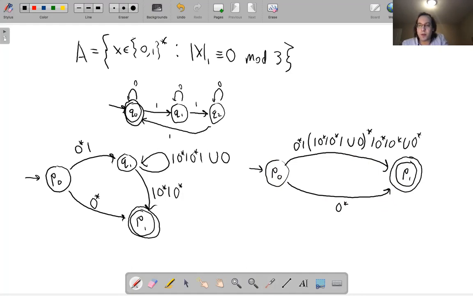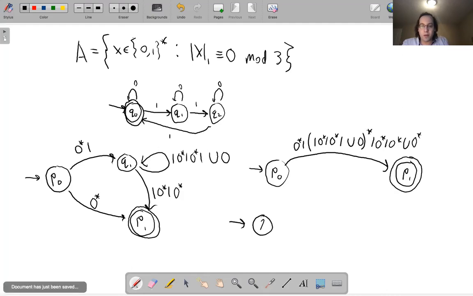So we merge by adding a union, and after we do that, we are free to delete this arc. Okay. And finally, we have this RNFA now that just looks like P0, some regular expression R, and then P1.